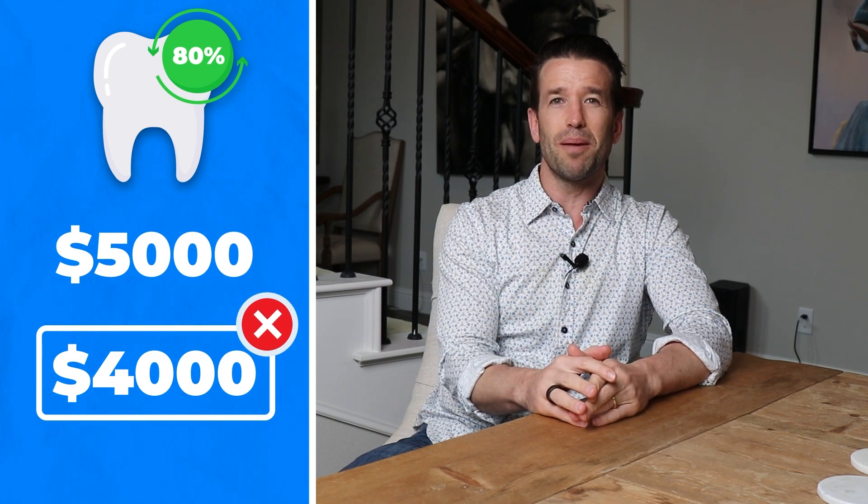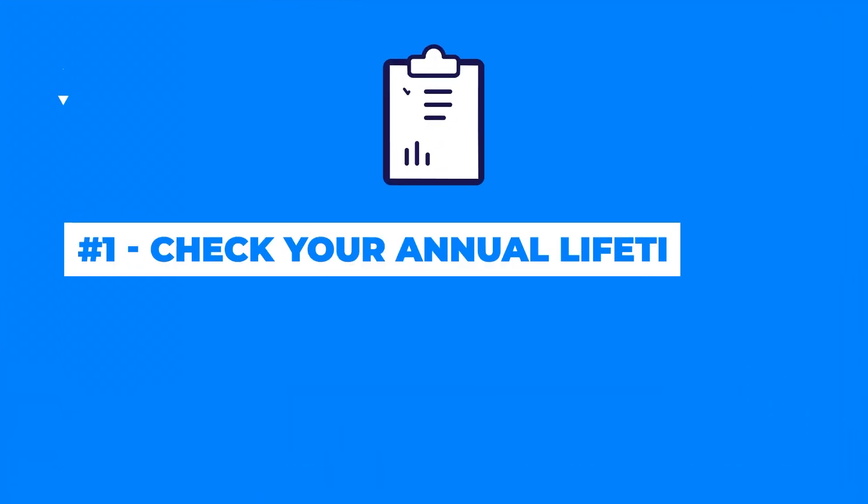The thing you should be paying the most attention to is your annual lifetime maximum. Your annual lifetime maximum is actually the full amount that you can spend on orthodontic coverage, and this typically does not renew — hence the name annual lifetime maximum. So that is the thing I say for people to look at, more so than percentage coverage. And I already alluded to probably the first thing you actually should be looking for, and that is your annual lifetime max.